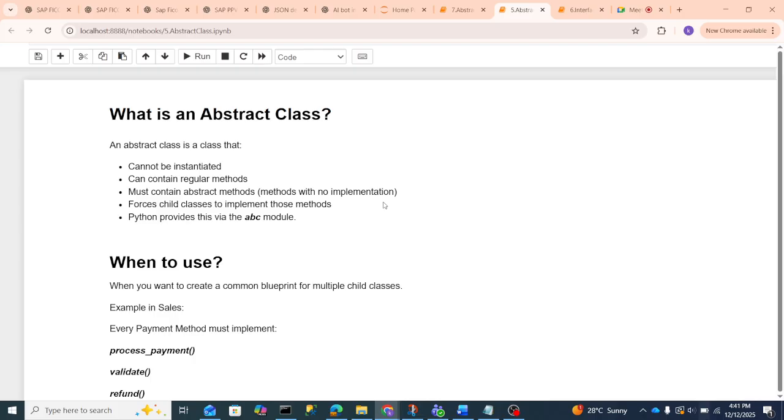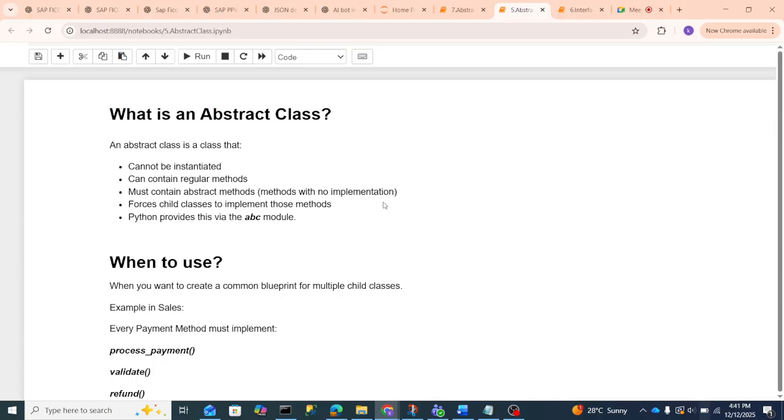Let's say we take payment processing. Payment processing is different for cash payments and different for card payments. Maybe the validations might be different.